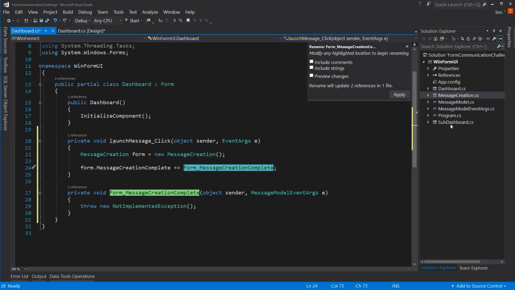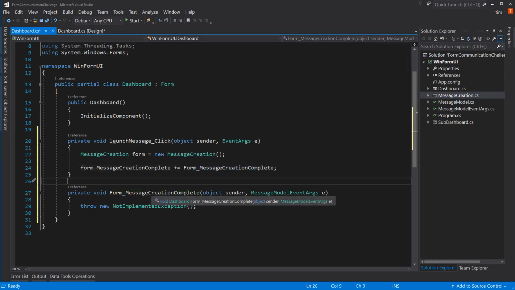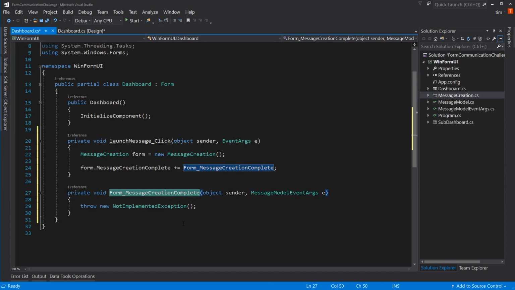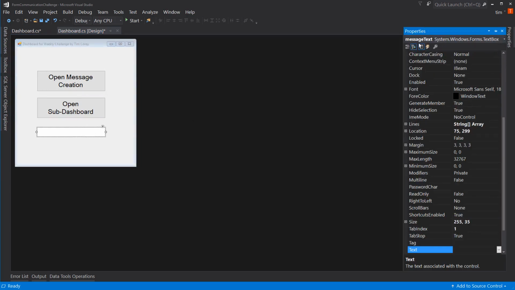All right, and I can hit apply right away. What that does is it creates a new method for me that's an event method. In fact, look, it says it's got an object sender and then message model event args e. So in here is where I can do my work to actually populate this box right here, which is called message text.